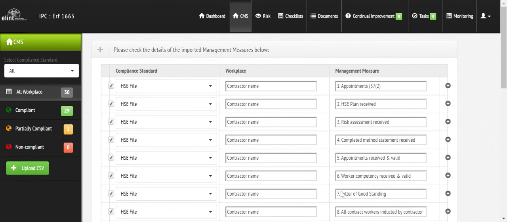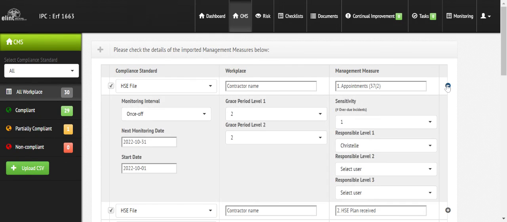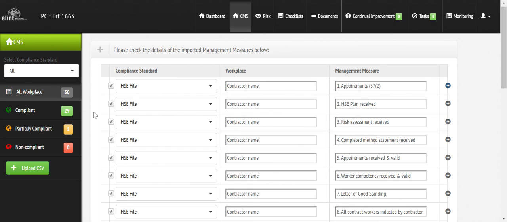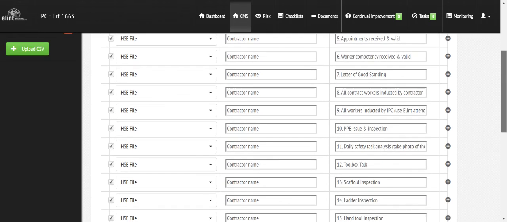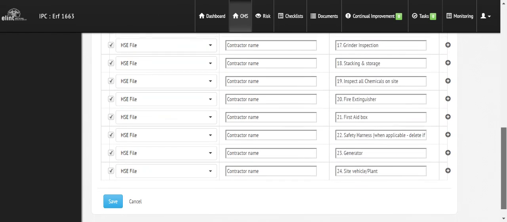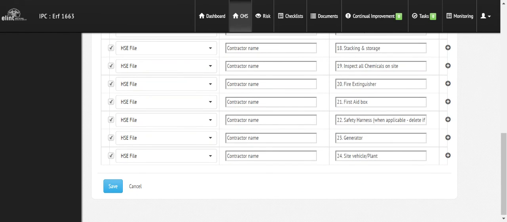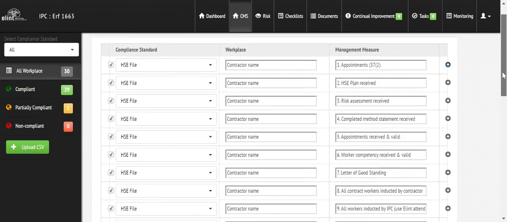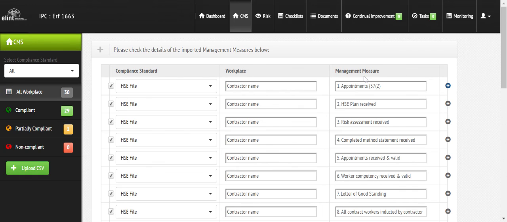If I upload the CSVs, just want to show you, you can actually see who it's assigned to, when it needs to be done, etc. If I upload the CSVs, it will populate the CSVs here. I'm not going to upload it now because this site is already open and active. But this is actually creating your whole file. This section is creating your whole file. So we can provide the CSV for you.